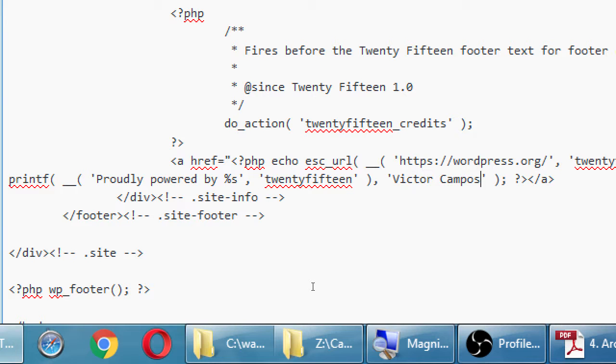The worst case scenario is we've got this test site in WAMP and it breaks. Okay, it doesn't work anymore. I don't know what I did. I've got Duplicator to bring it back. In the real site on the real internet, victor.com, same thing could happen. I could break my whole site editing it in this screen, but I've got a Duplicator backup. Again, hopefully you're seeing the importance of the Duplicator backup or any backup solution.